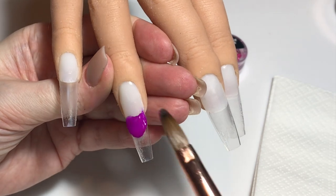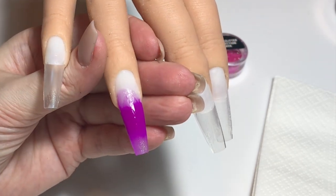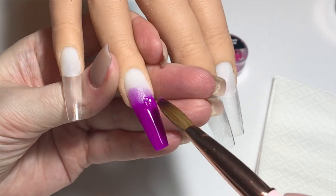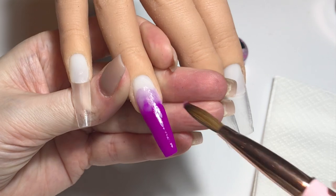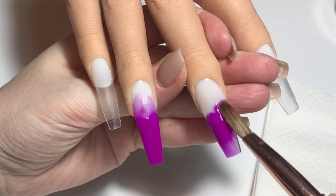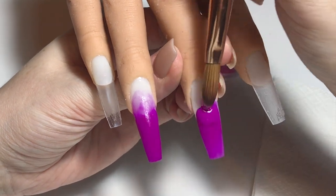I'm starting off on the ring finger and doing the same on the middle finger too. I'm going in with Gale and doing a bit of an ombre between Gale and Pearl. I applied the first bead just where the base nail free edge is, blended it back for a nice smooth transition, then added a touch more at the tip where I needed more colour. Still working nice and thin, painting it on, because I'm adding glitter, Pearl, and stickers, so it all needs to be encapsulated — I always work my coloured layers nice and thin.